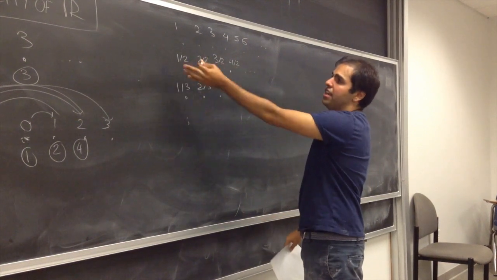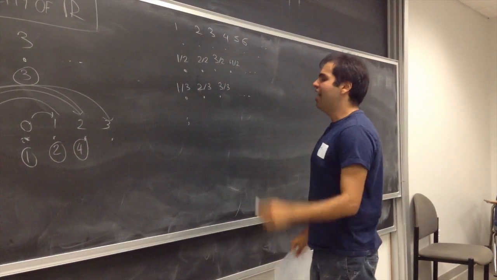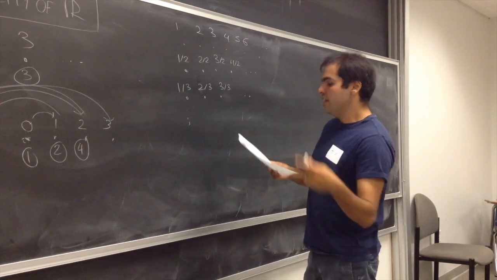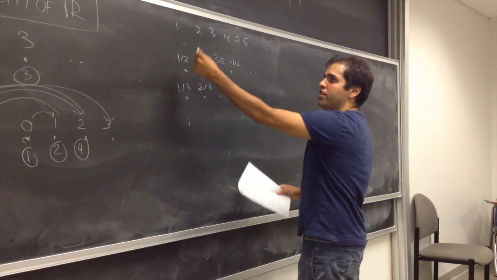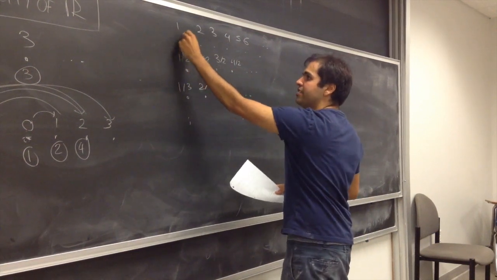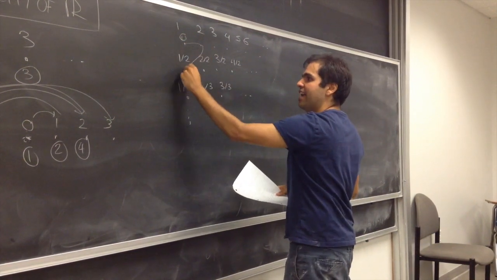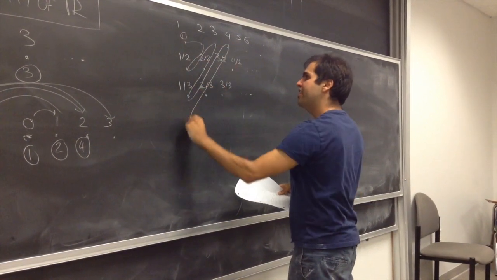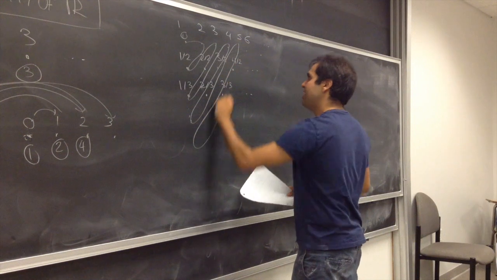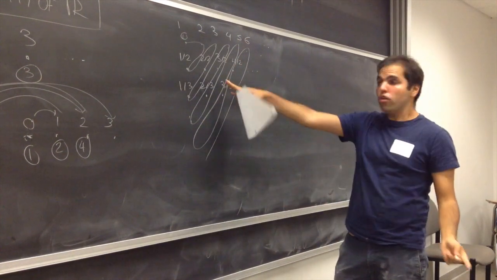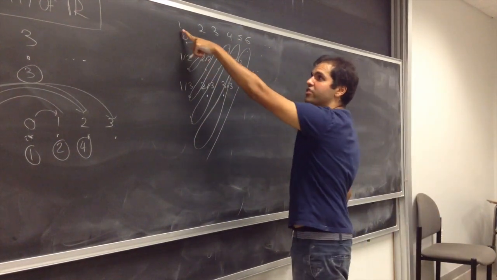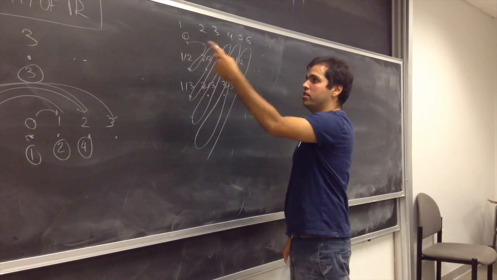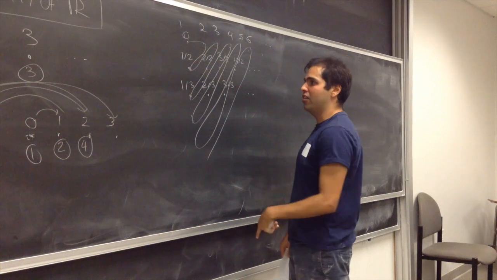And you continue denominator four, denominator five, et cetera. And you'll see, basically, you can list any positive rational number. And the way you can associate them is, if you want, just go like a snake. This is the first element, this is the second, third, fourth, fifth, sixth, seventh, eighth, ninth, et cetera. Of course, there might be some redundancies, because one is the same as two over two.